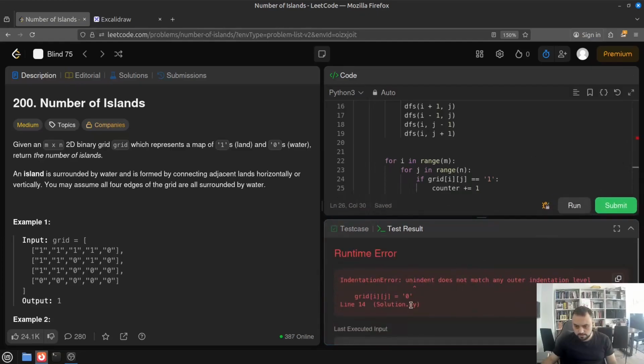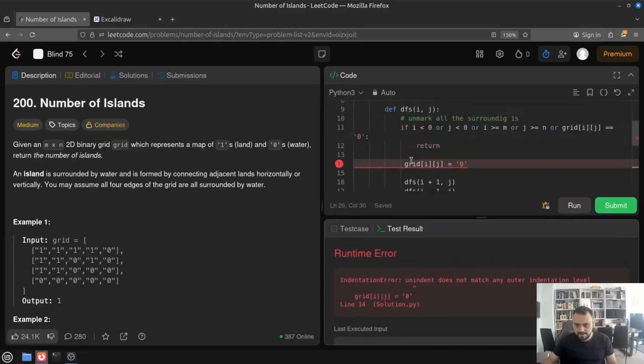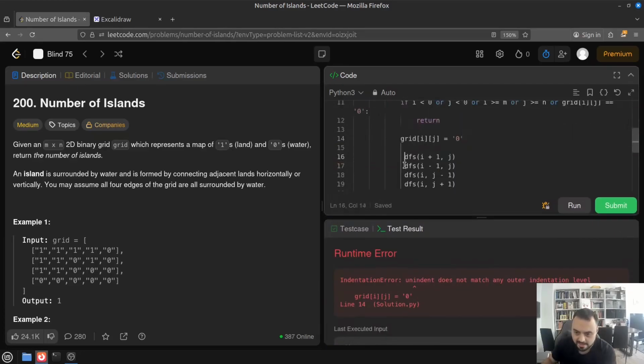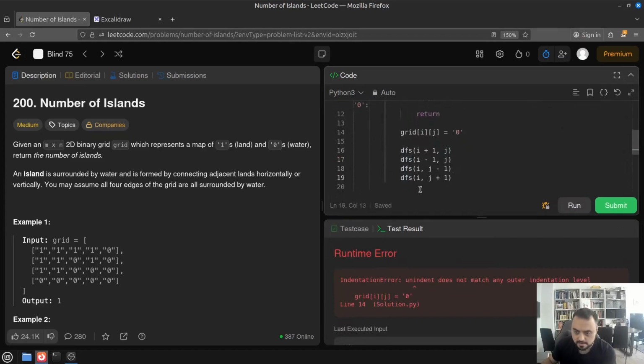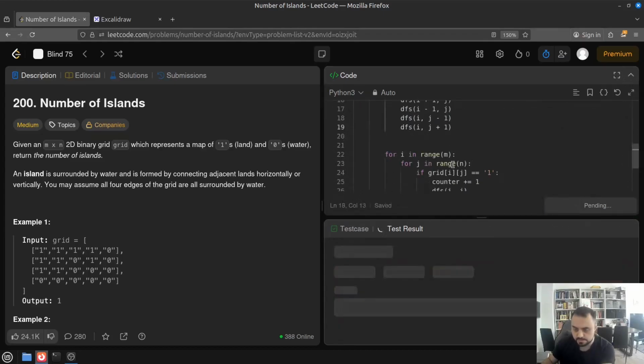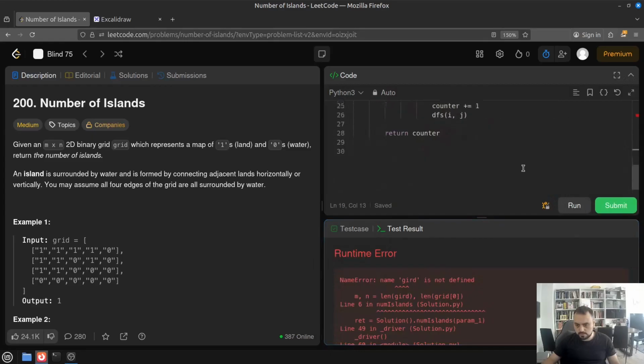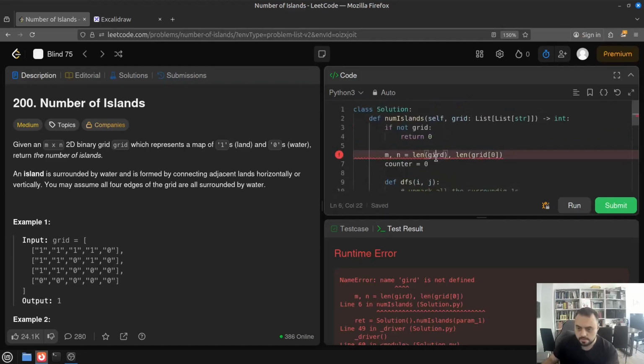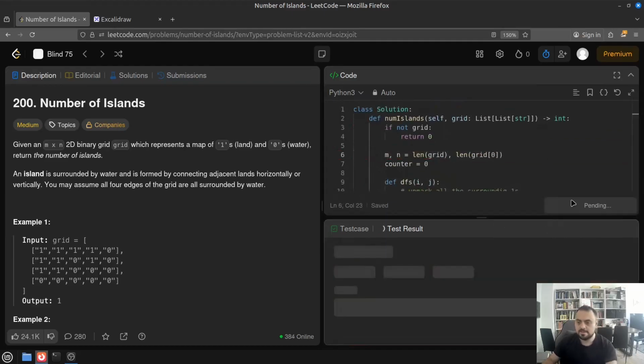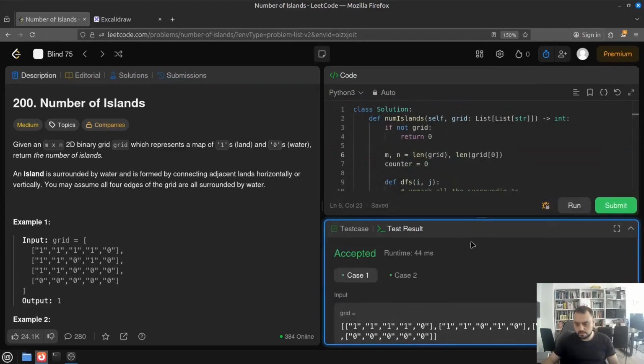Of course, line 14. I hate this Leetcode editor since it's not really that visible and it doesn't mark the errors. I misspelled grid. Where is this? Here. Already the first time I tried to use it, I misspelled it. That's also why I don't like it, because you have to wait till you run to see syntax errors and stuff like this.